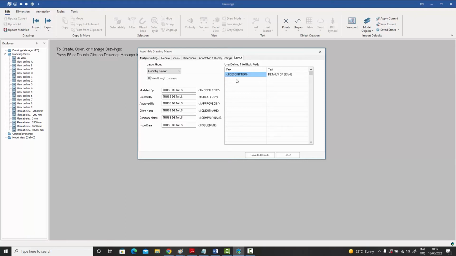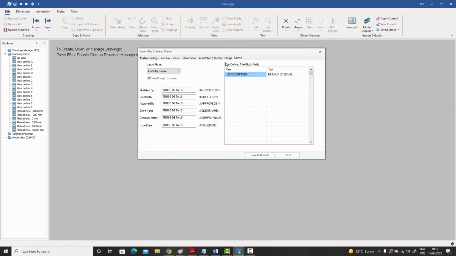For each page size or paper size, you can have a different set of material, whether you want the material list in that, whether you want the bolt list in that, whether you want a title block, which title block you want and how you want the title block to be located. So this is the layout of your drawing. What we mean by the layout is how the page will be laid out. Consider this to be an empty page: you could have a material list at the top right corner, a title block at the bottom, and a bolt list just under the material list. All these definitions would then comprise the layout for that drawing.